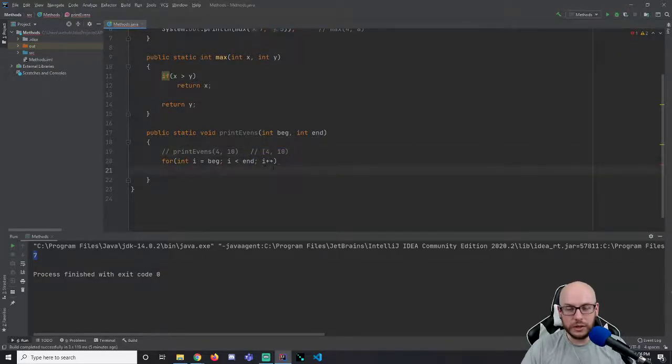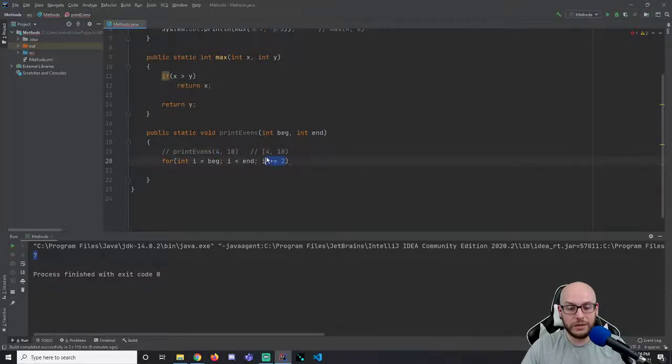Okay, because we only want the evens, we're going to plug in an if statement. Now, I think some of you may recognize, well, if you're only doing the evens, why not just do plus equals 2? We'll say that i is what it currently is plus 2. Why go plus 1 if you're just going to do the even numbers? Because beg may not necessarily be even, right? We could actually start with like 5. And then you'd be doing like 5, 7. You'd be doing every other, but not necessarily the evens.